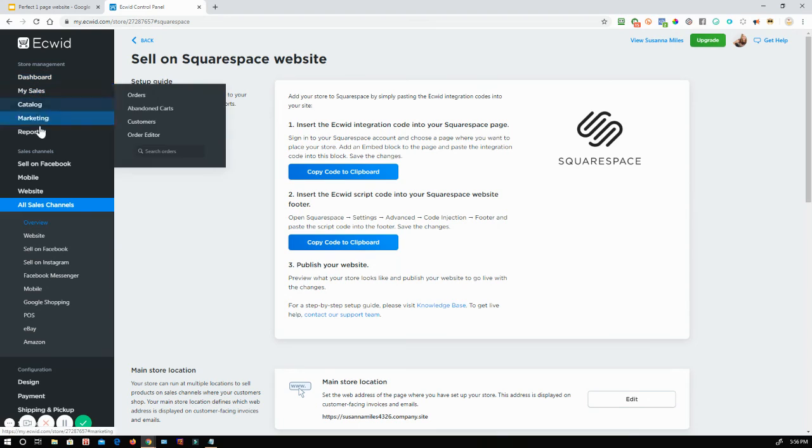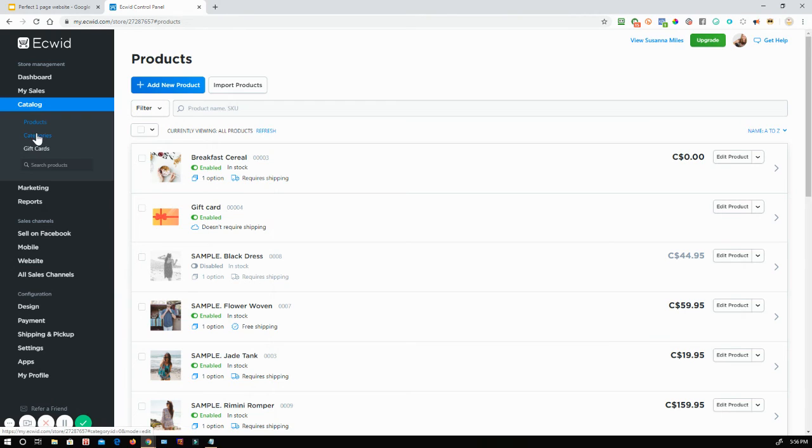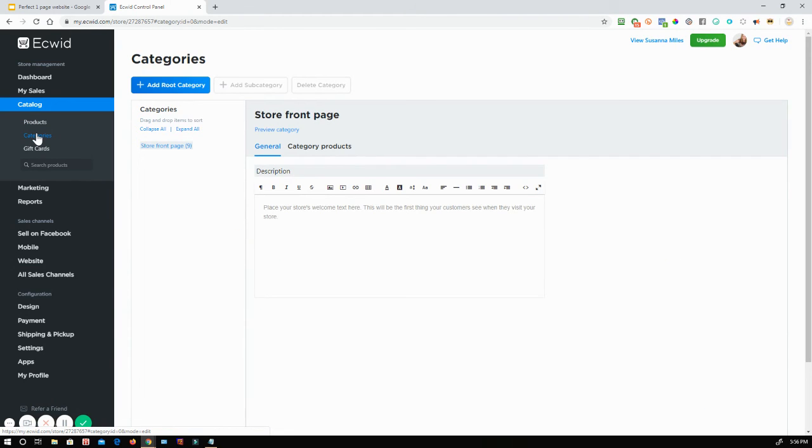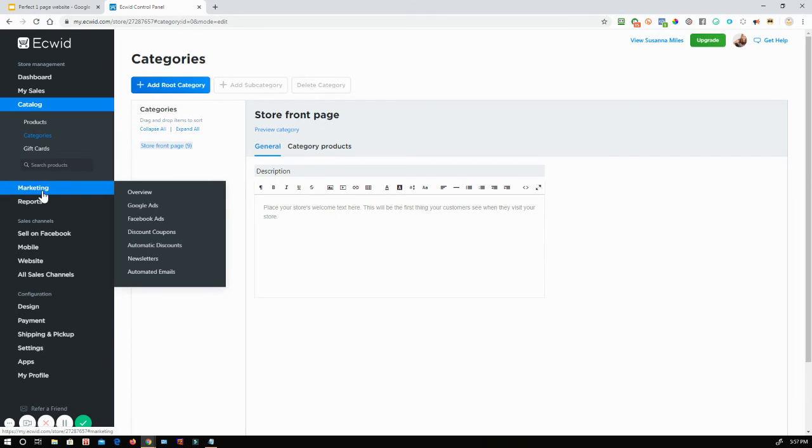What I want to look at a little bit is some of the other things that we skipped over. So when we go to catalog, we totally skipped over the category section. For example, if you have a clothing store and you have more than 20 products, you're probably going to want to set up categories, right? You could have categories for men's, women's, or kids, or for shoes versus pants, or fancy clothes versus casual clothes. So yeah, you could totally do that. You could have subcategories, all kinds of crazy stuff, which is awesome.